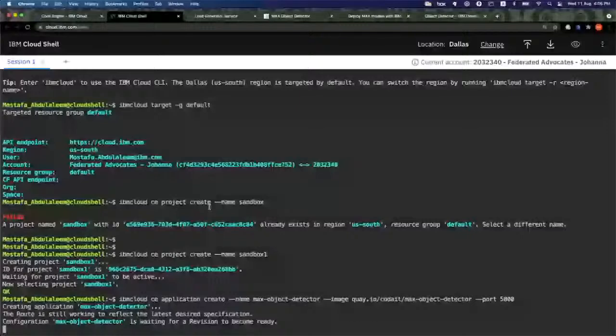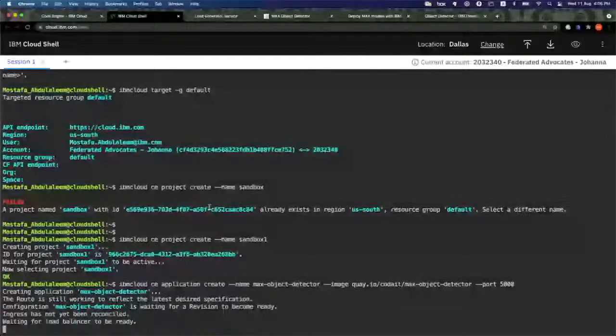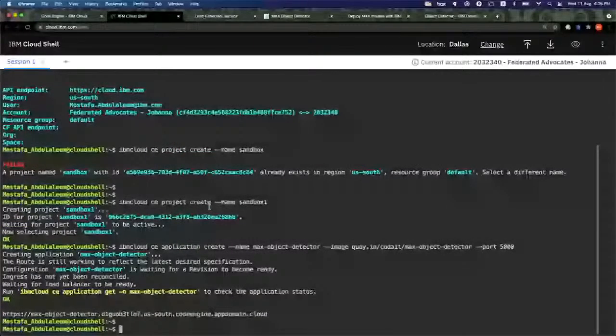So we don't have to worry about the infrastructure management. We don't have to worry about how it's actually working. We don't have to install Kubernetes or OpenShift to manage our containerized applications, and we don't have to worry about any of that. You can just concentrate on your coding, and then maybe push it to GitHub and provide the link for the GitHub repo, or if you want, you can create an image for that and then pass the image to our application. So let's get back to our application.